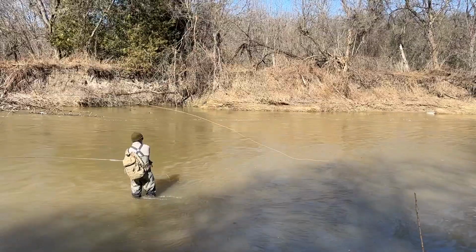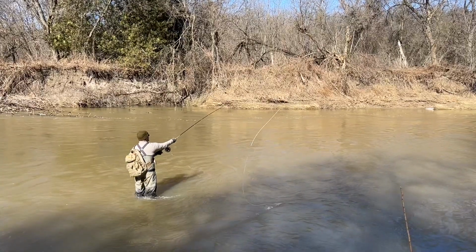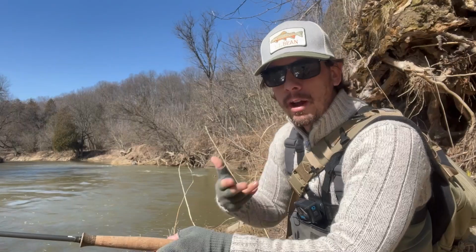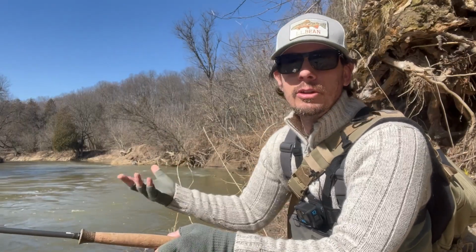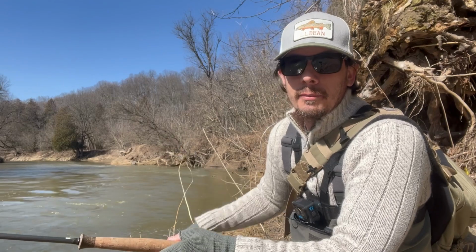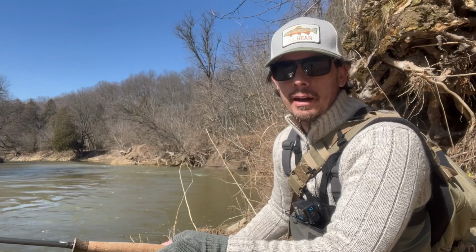Now, when I say that my casts were bad, I'm talking about, like, they were still going out, but they weren't these beautiful tight laser loops that you see on OPST videos. I want those. I mean, everybody does. Why wouldn't you want to have the best looking cast out there? I do. That's what I'm striving for. So that was the first mistake, was not having enough backcast room, not having enough open area to work on this.